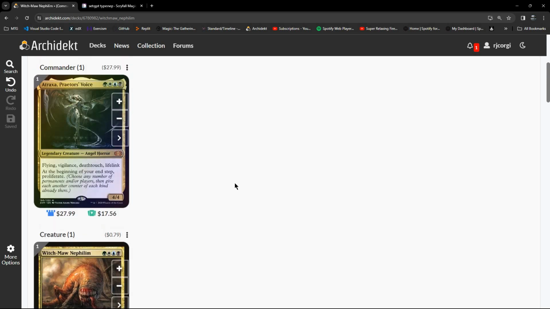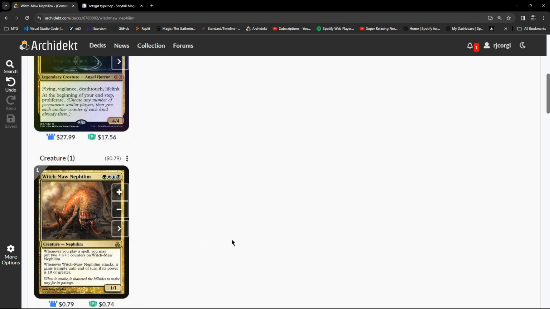Now, I simply put this in. I suppose I could have done partners, maybe, but I just wanted to put in a 4-colour legendary creature where it was 4 colours actually in the casting cost, rather than do something like a 5-colour general and then run all the Nephilims.